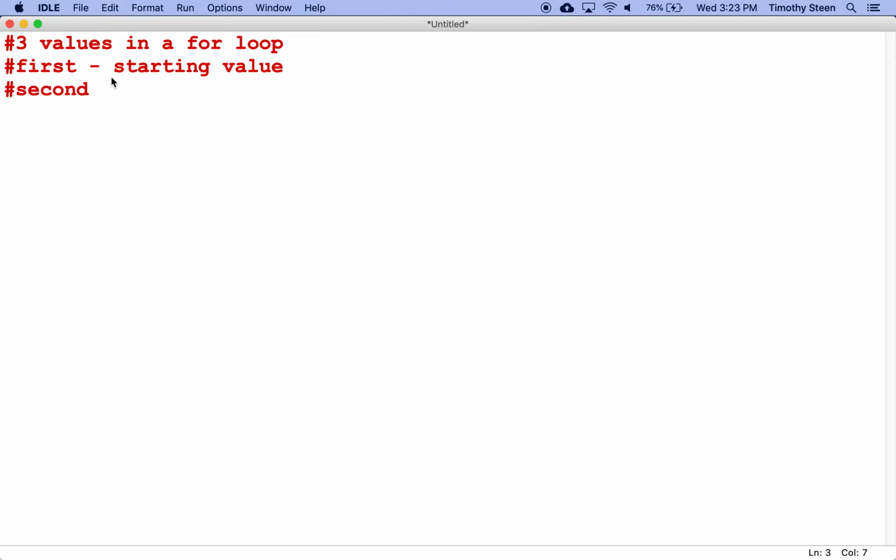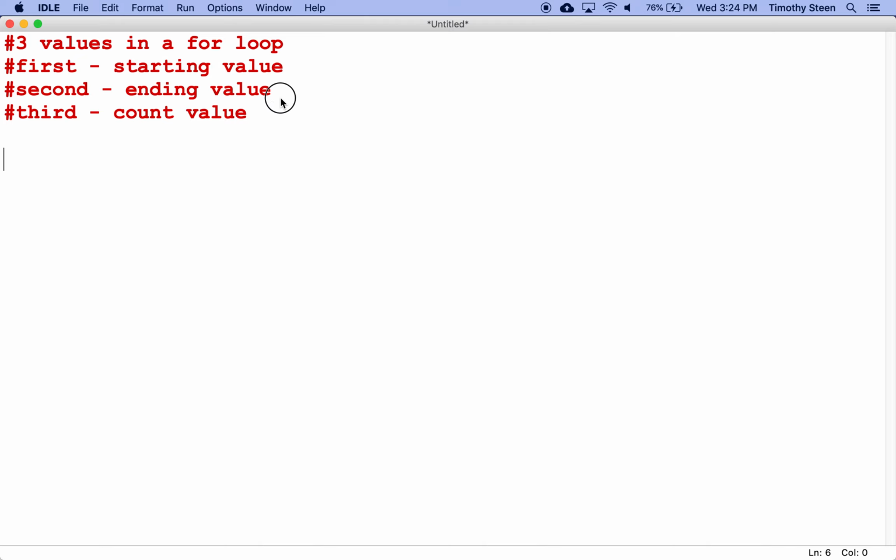Secondly, you need to know your ending value. And thirdly, you need to know how many numbers you want to count by, so the count value. In other words, if you want to count by 2s or 3s or 5s or 10s. And so if you know those three things, you can do it.